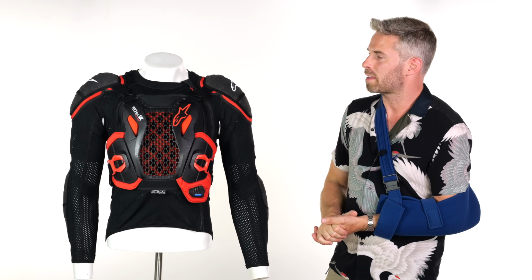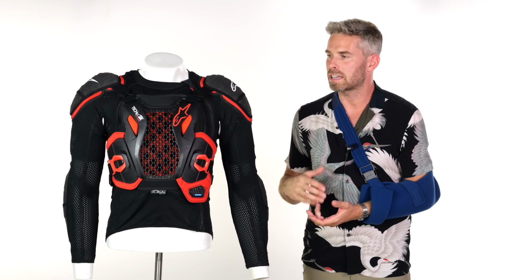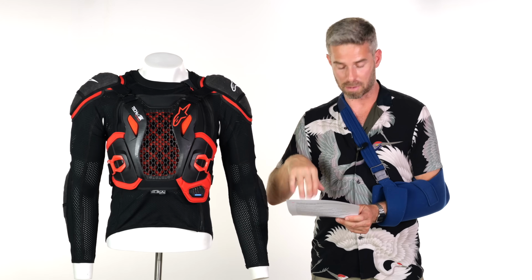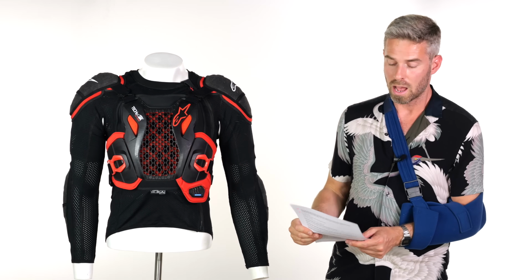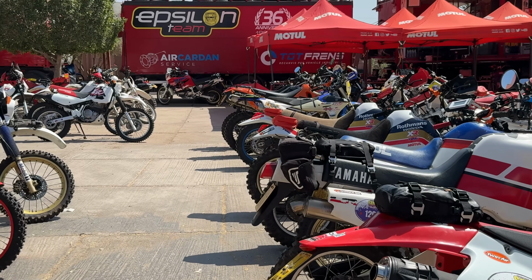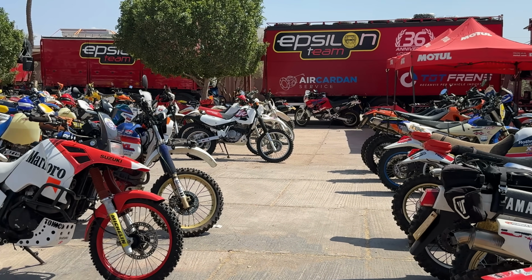I will go through some of the other thoughts and opinions of the other riders because I think it's really interesting. There are 13 riders, 17 deployments amongst them, some people with no deployments at all. And I want to just highlight some of these points. These are all genuine reviews, completely unedited feedback. So there's a nice little summary.